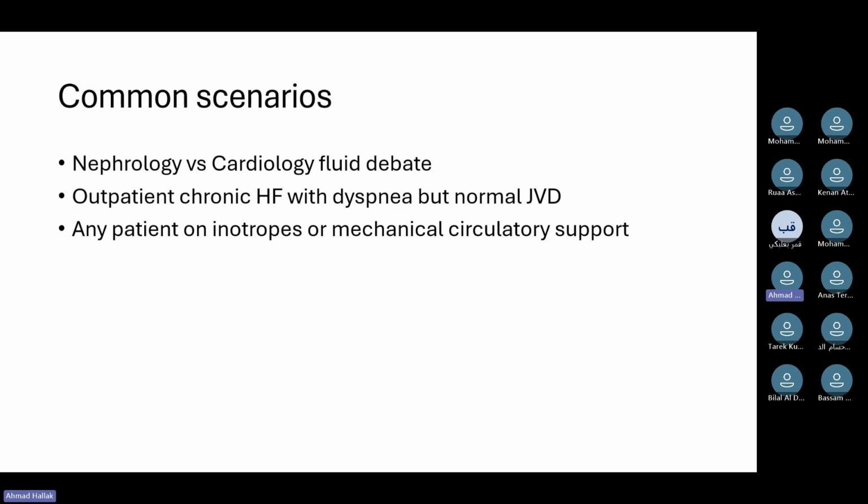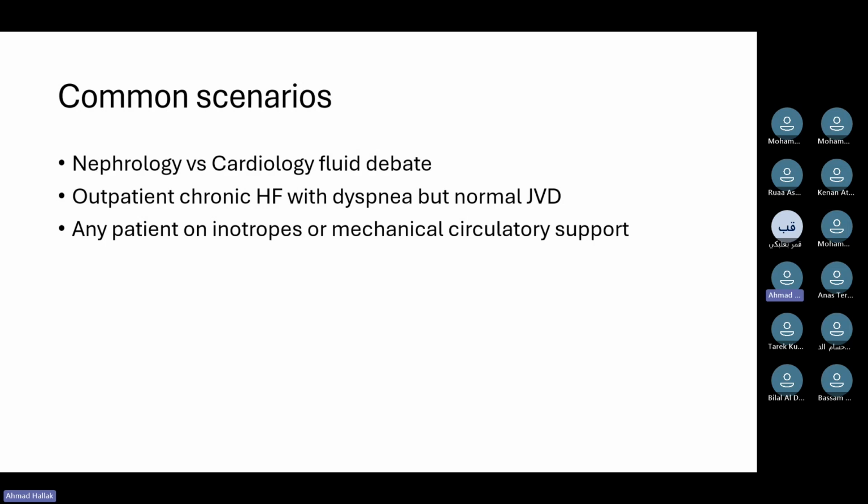Because keep in mind, the kidney transplant patients, they're going to be very, very cautious on the side of elevating creatinine. Other times we see outpatient chronic heart failure patients with dyspnea, but on the JVD exam, it's normal. These patients get a right heart cath because either the dyspnea is caused by something else, or this patient is having dyspnea because of elevated wedge pressure and pulmonary edema, but normal right-sided filling pressures. And if you're not able to unload the left ventricle, this is also a bad prognostic sign.